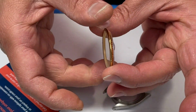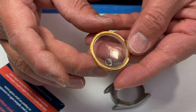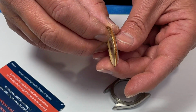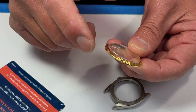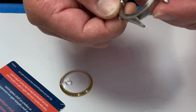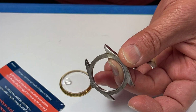Okay, the ring is perfectly straight. No harm done to this 18 karat gold bezel. And that's our main concern, honestly, is making damage to the gold bezel, okay? No damage to the case, no mar, no scar, none of that, okay? Nice.